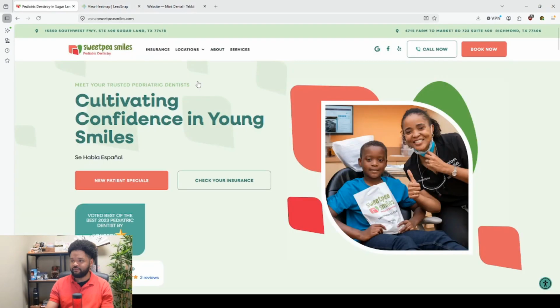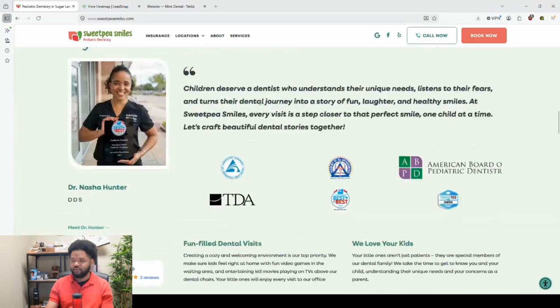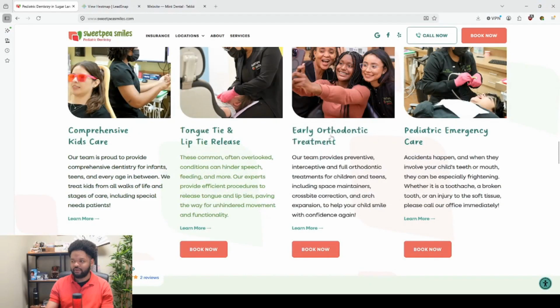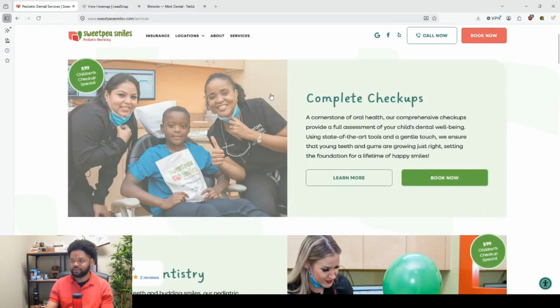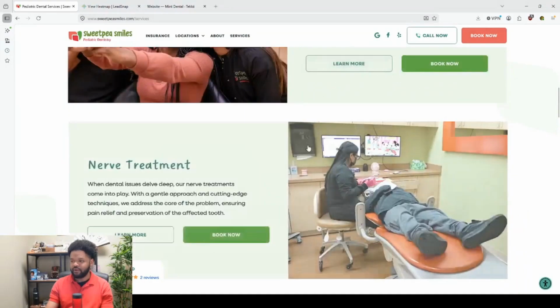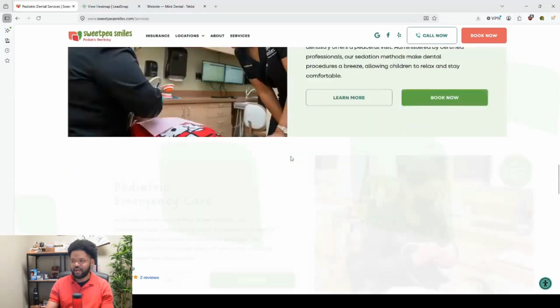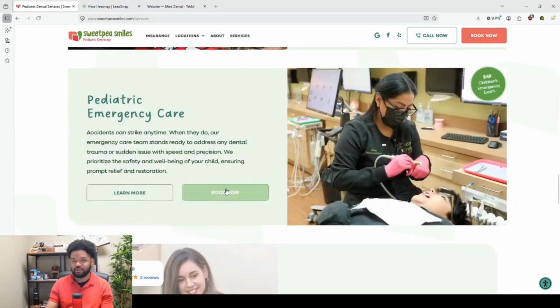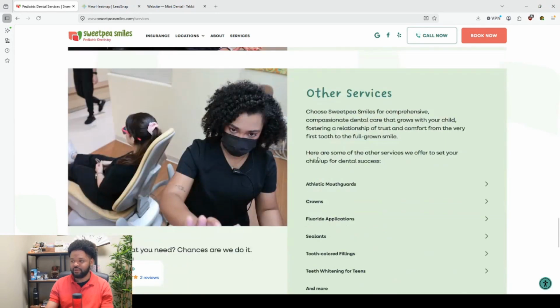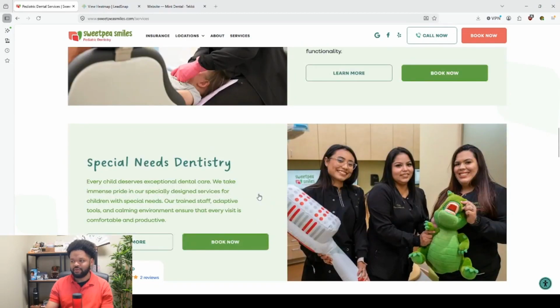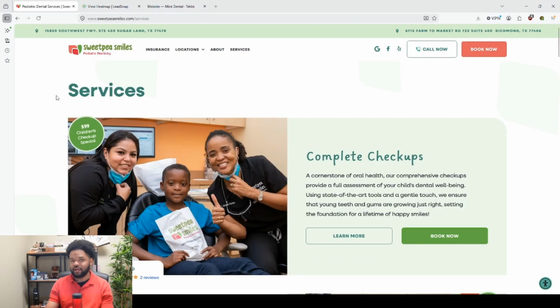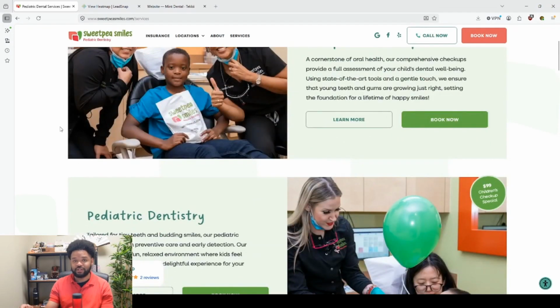But let's diagnose that further. When we go in here, we can see that they do have services linked here, but they only really have 4 linked from their homepage. And then when we go into their services page, they have a lot more linked. Now, I think it's an interesting design decision not having them in a drop down so that someone could quickly and easily get to them. Instead, they have to scroll through all of these. But I would bet that even with what they have here, this is still not enough coverage where Google and AI search algorithms see this as relevant.